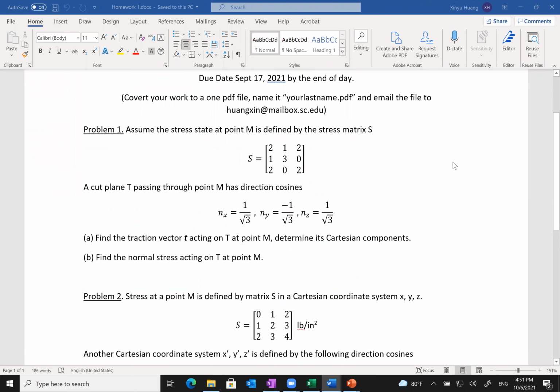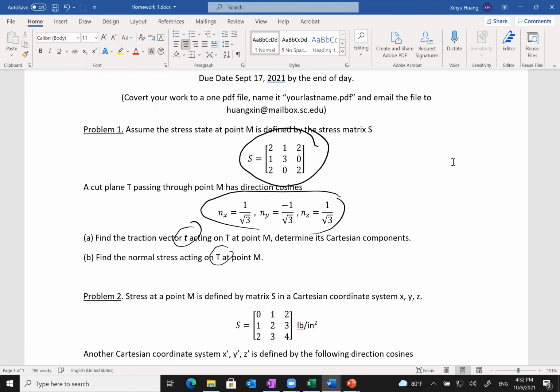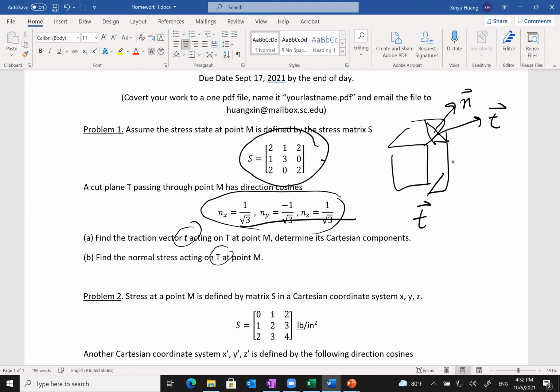All right, this is about stress. So we have a stress tensor here, this part. We have a direction. We want to calculate the traction in that direction and find the normal stress at that cut. So essentially you have a coordinate system. You express the stress tensor in this coordinate system. You cut it at a certain orientation. The orientation is defined by this vector n. You find the traction on it. Now, traction is not necessarily perpendicular, in the same direction as that, but we learned an equation called the Cauchy equation. The traction at any cut is the tensor times the vector in that direction, right? Traction is a vector. So this is a 3x3 matrix times a 3x1 matrix. You get a 3x1 matrix. All right, this is a vector. This is a force vector.